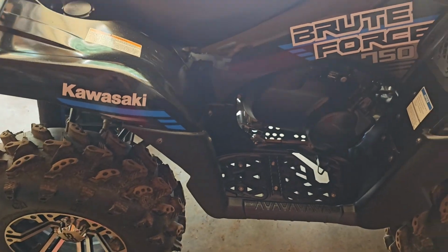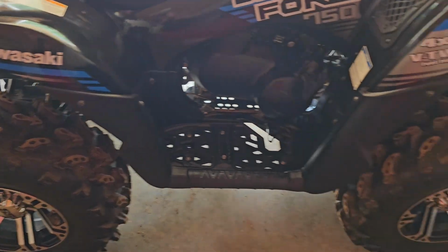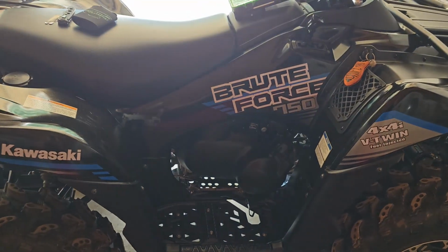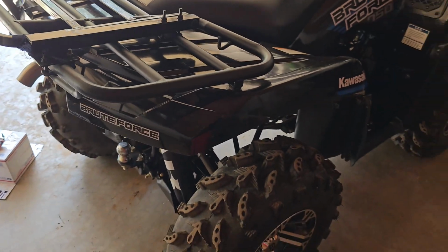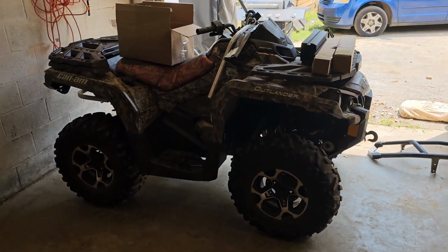I take extremely good care of this bike, guys. I keep the oil changed. I always keep my diff fluids changed. I mean, I keep my eye on it constantly. People write, "Oh, piece of junk." Let me tell you something. Kawasaki builds a good bike. And this thing is strong. It don't weigh a ton like this one over here. This thing right here is always being worked on.